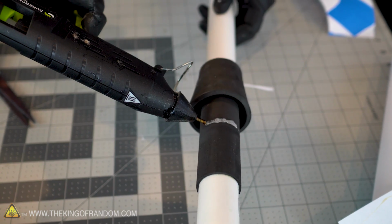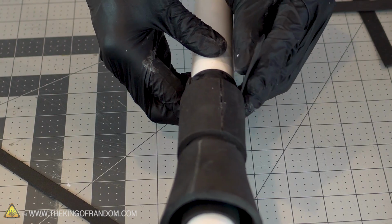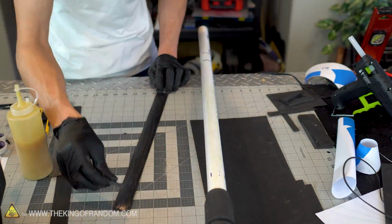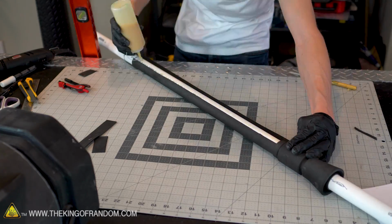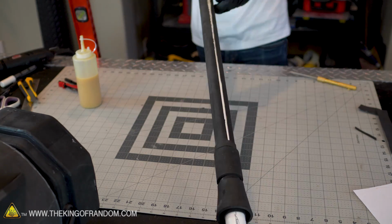A small ring of hot glue will hold the neck in place when I slide it up to the height that it's supposed to be. Below the cylindrical piece is another small ring, which will just be another small strip of EVA foam. The body of the handle is mostly one uniform thickness, but there are 2 recessed strips which run down the length of the handle, angled a little bit more toward the front. So we'll coat the rest of the handle in more EVA foam, leaving a gap where those 2 strips should go.